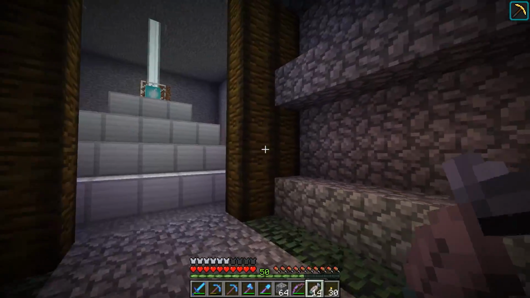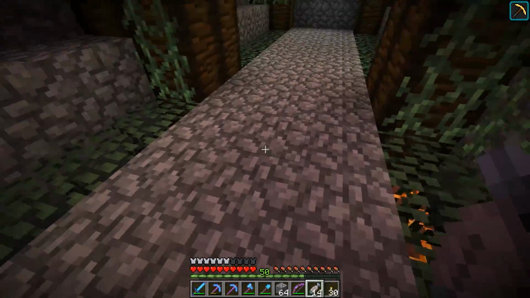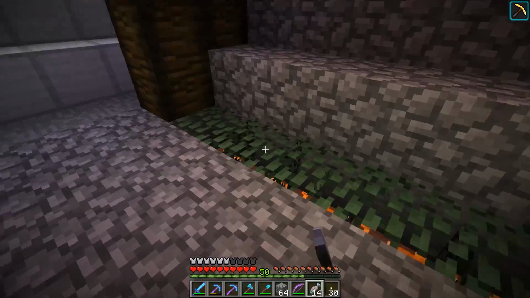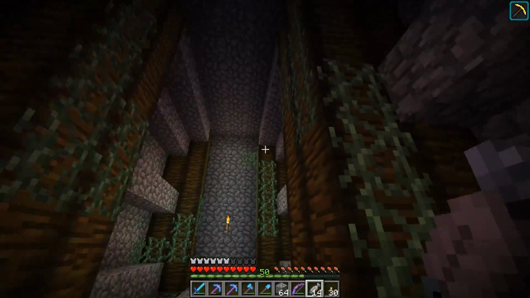We got some vines. We got jungle trees for the pillars. We got some vines growing on those. And then down here, underneath, we got magma blocks, which we're using for light, with some leaves on top to kind of cover them up a little bit. And then the rest is all cobble.